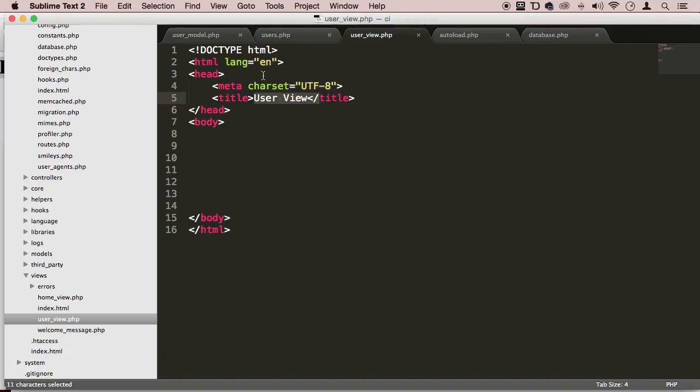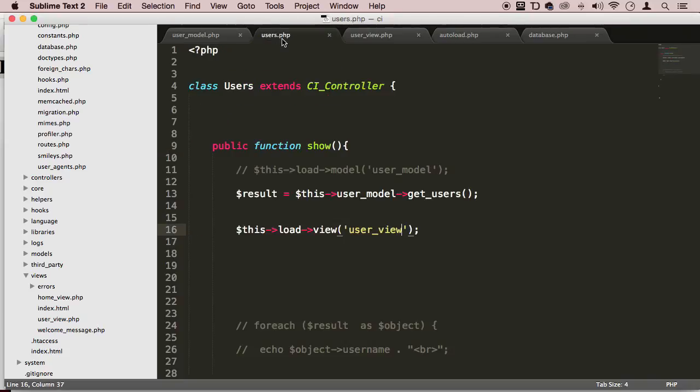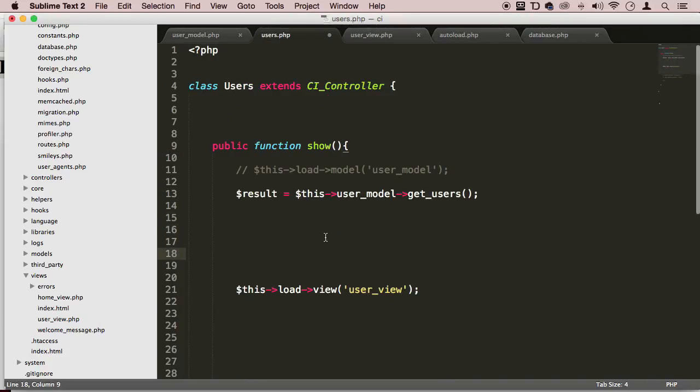So how do we transfer information? How do we put information here? Very good question. So let's go to the user's view here. Right below here, I'm going to type in data. All right, that is an array, as you can see, and this array is used in CodeIgniter to put information here.